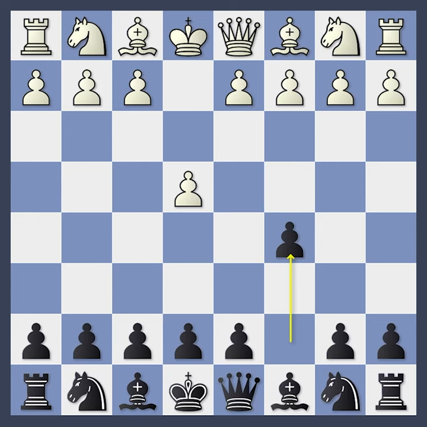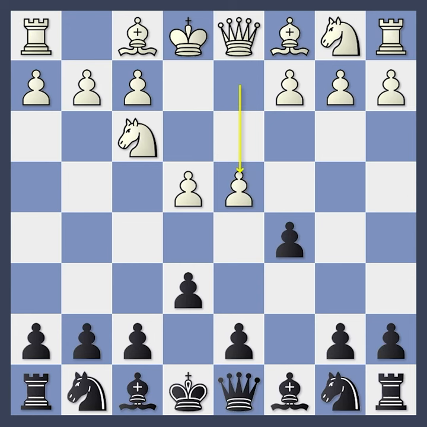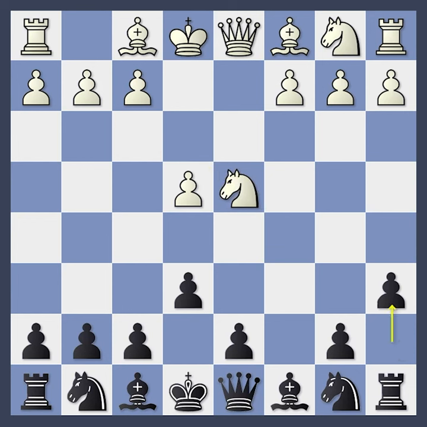A favorite of most of the world's strongest players. Nf3, e6, d4, pawn takes d4, knight takes d4, a6, the Kan variation.